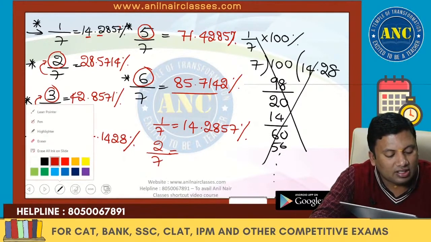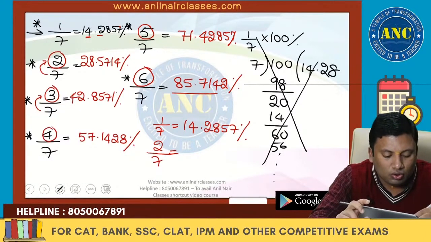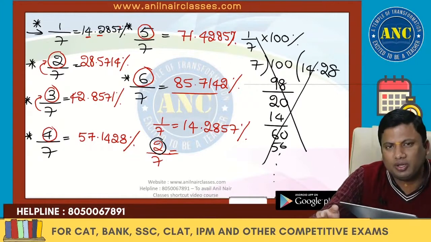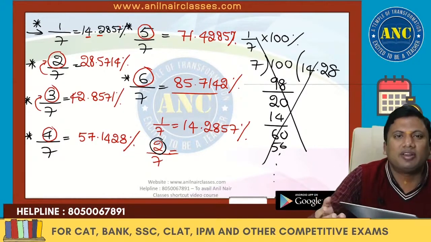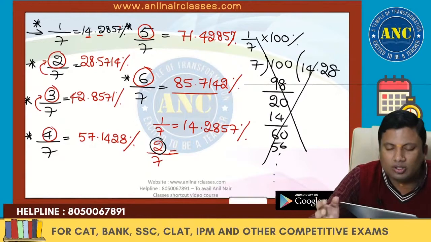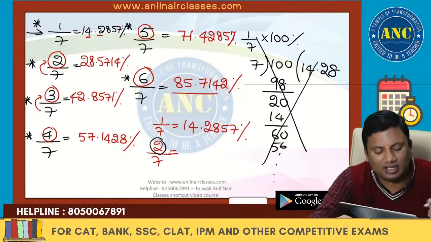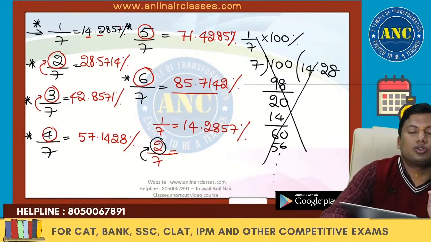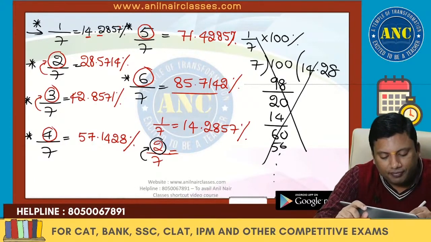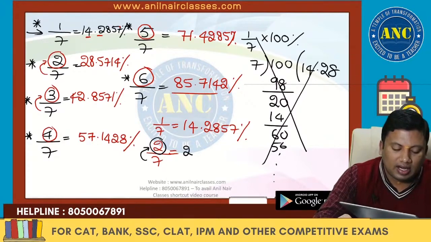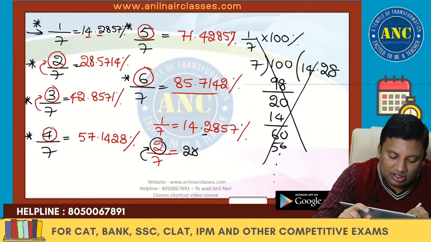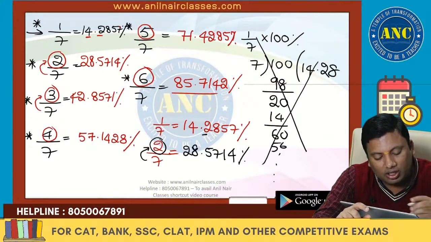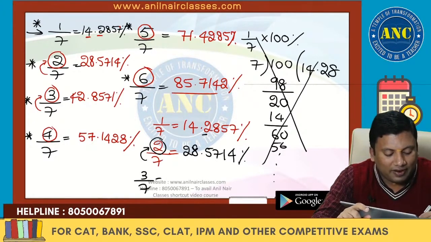2 by 7. Take the numerator 2. Multiply by 10. Ideally I would have to multiply by 200, and I will get 7 28s are 196. So if I multiply by 10, I get the same value. 2 tens are 20. 7 goes how many times in 20? 7 twos are 14. So 2 and the next digit: 28.5714. I hope everybody understood the mnemonic to find these values.